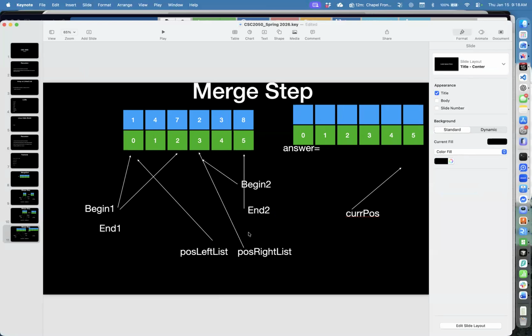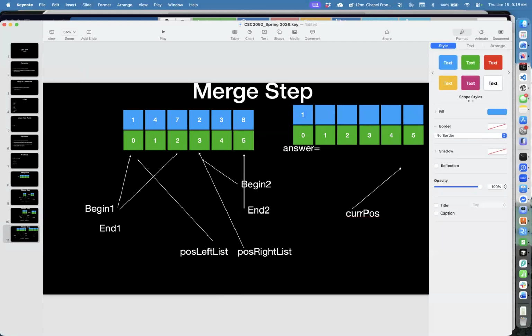So we do our normal comparison. So this will be a 1, then a 2, then a 3, then a 4, then a 7, and now we're off the end of the left list.